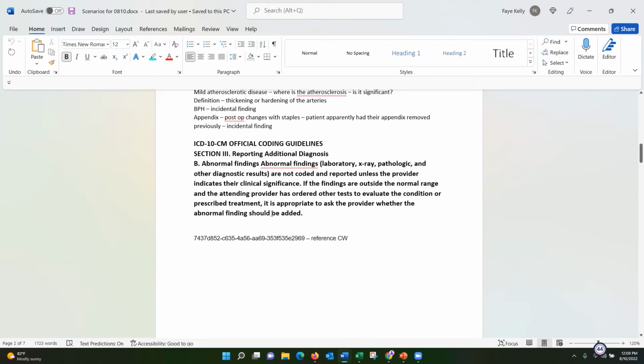This is just a learning curve here because the entire time that you've been coding, and every other coder, we always wonder, well, should we add this? Should we not? So if we stick to this, it will justify our rationale and our reasoning as a professional coder as to what we code and what we don't code.